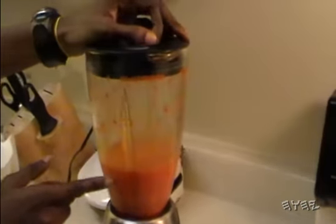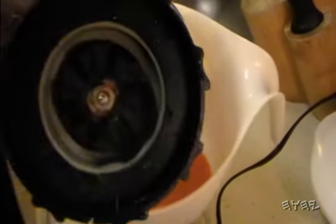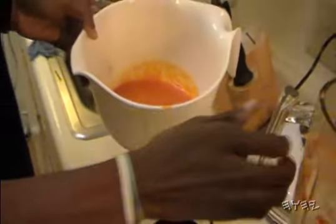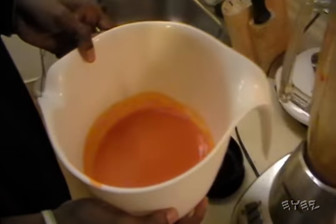If you noticed, when you looked in here and as it was going around, the chunks got smaller and smaller. That's when you know it's done. And then you just pour it into another container. As you can see, it's kind of a liquidy state. It's not so thick.